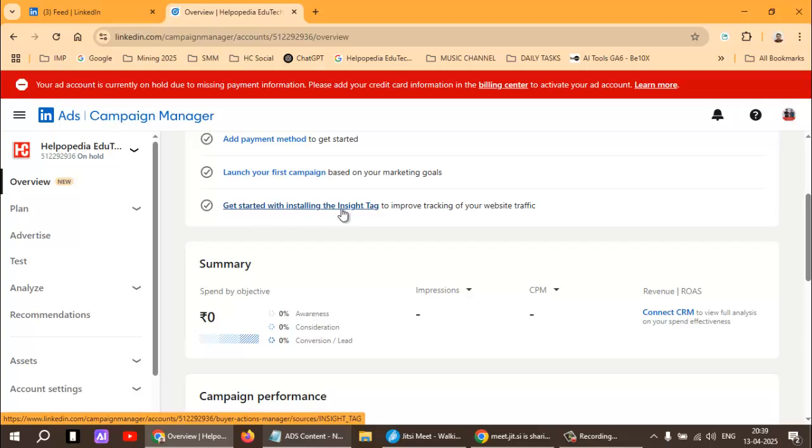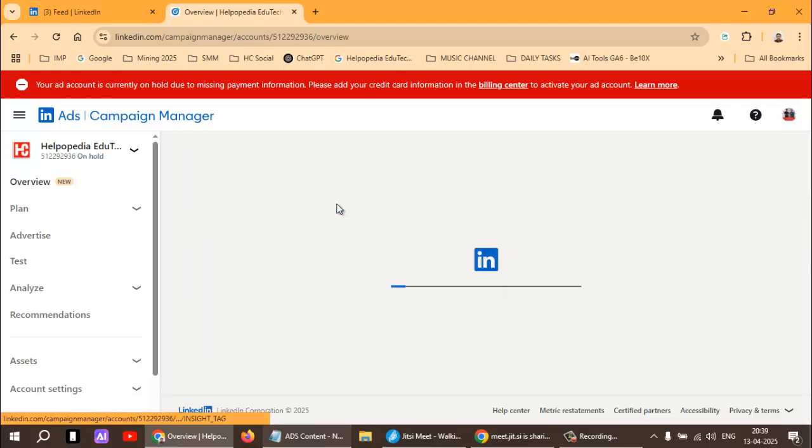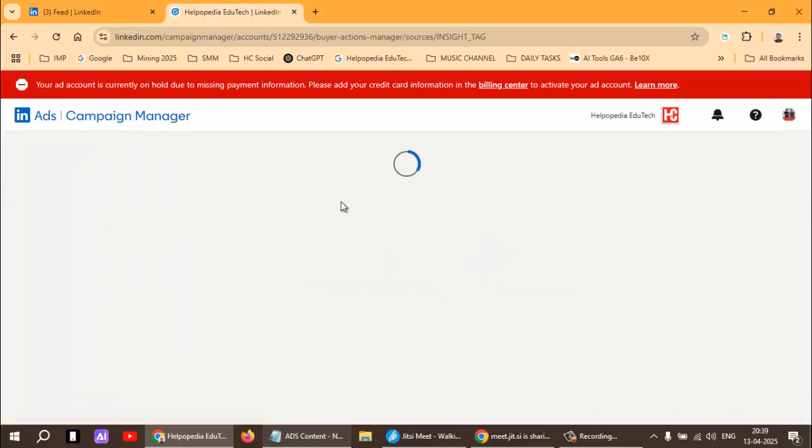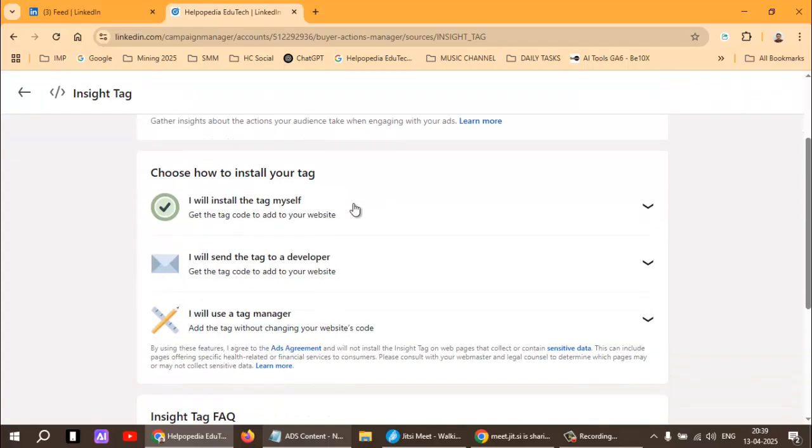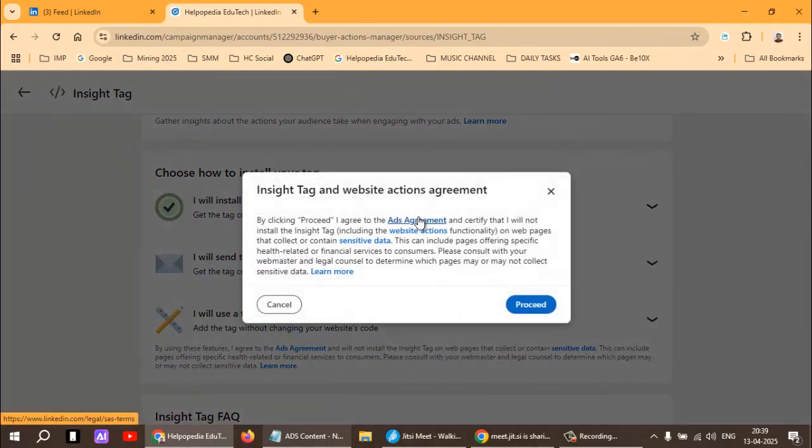So I just need to add a small tag in my website so that I can track the sales that are happening on my website once a person clicks on the ad and goes to my website. So this is what we need to add. So we'll add that later on. But I can still click on it, and maybe if it provides some code, I will install it myself. Okay.